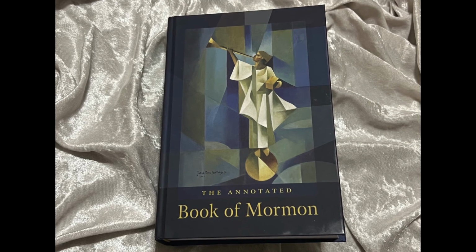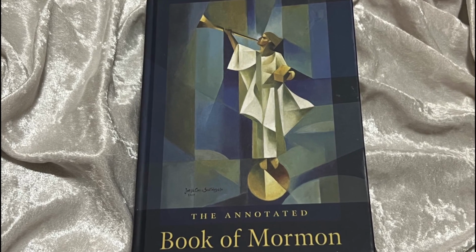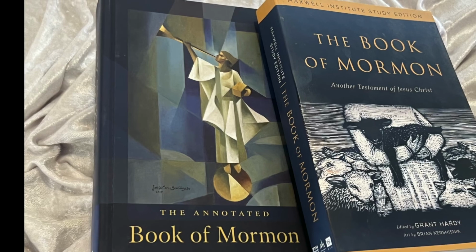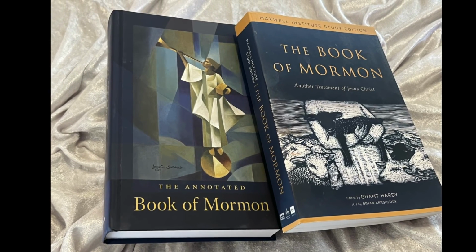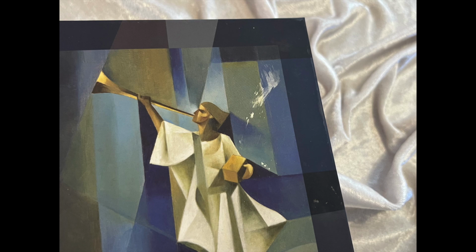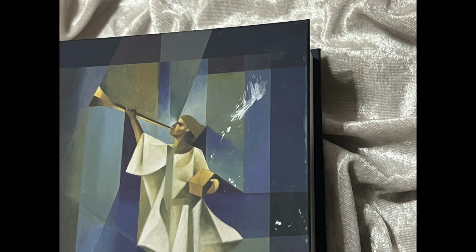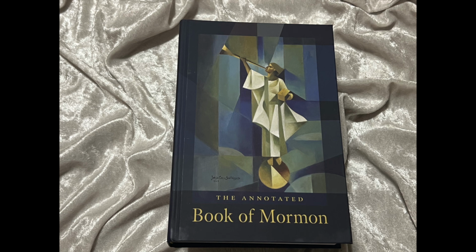The one issue I have with this volume is that it seems that book printers are starting to print covers in a flat, matte, non-glossy finish. This annotated volume was printed this way. The Maxwell Institute volume was printed this way also, and a couple other recent volumes of the Book of Mormon are printed, once again, in a flat, matte cover finish. However, while the feel of this is pretty interesting, it absorbs fingerprints that seem to blemish the cover. So a used volume will show all of the fingerprints of its user even after one use. So publishers and authors who see this review, while I like the feel of a flat matte cover, there is a consequence of it being stained with oils from fingerprints. So it's something to consider before choosing a flat matte cover for books.